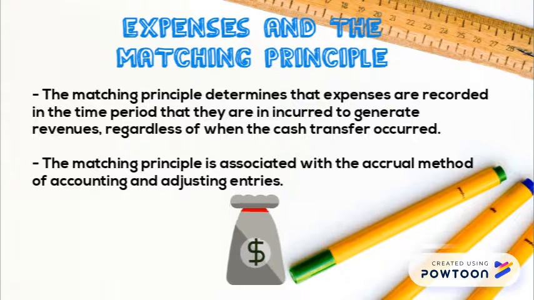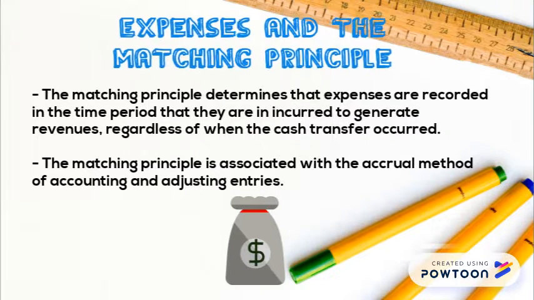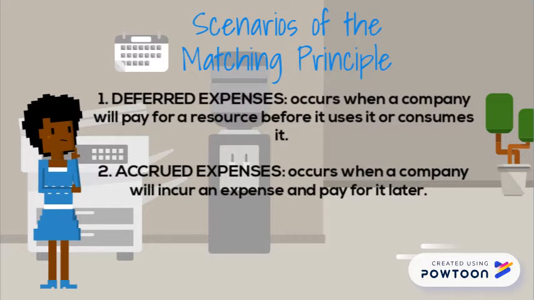Well, the matching principle determines that expenses are recorded in the time period they are incurred to generate revenues, regardless of when the cash transfer occurred. Because of this, the matching principle is associated with the accrual method of accounting and adjusting entries. There are two scenarios in which the matching principle is applied.